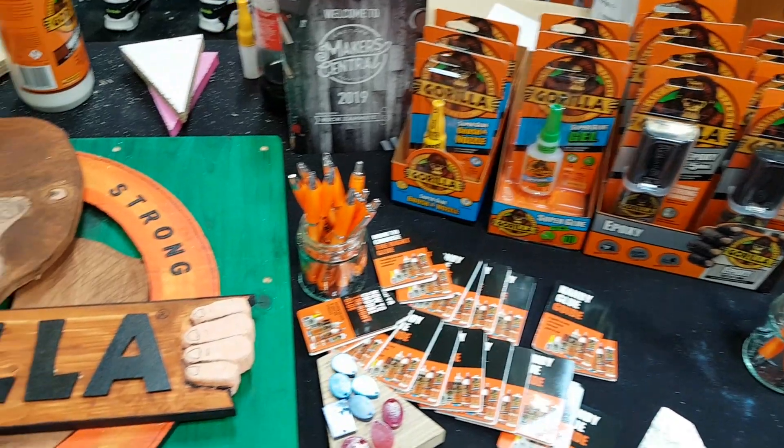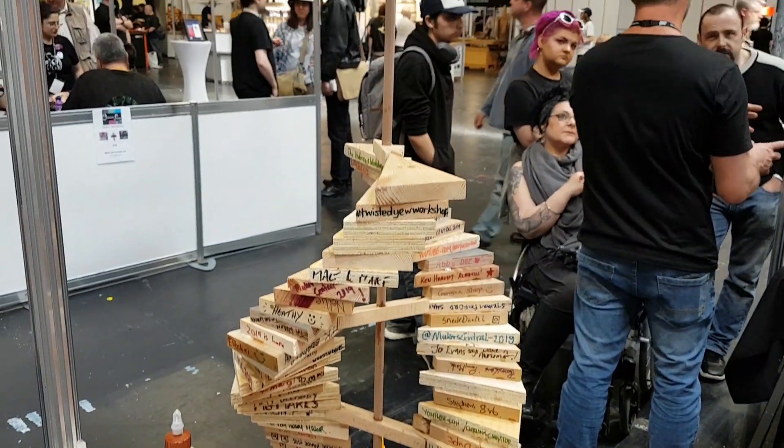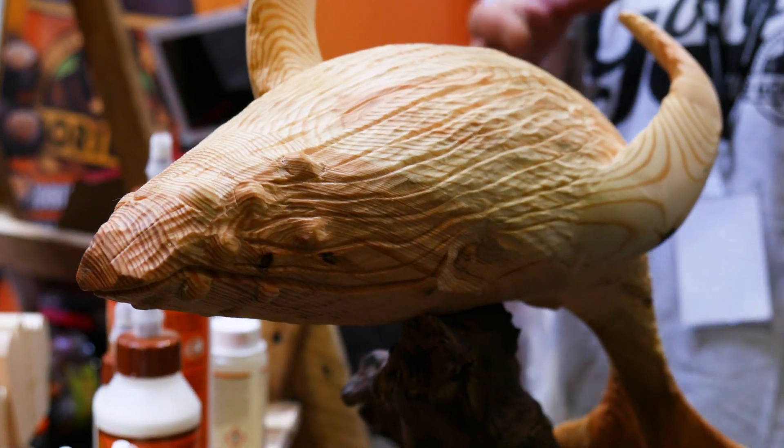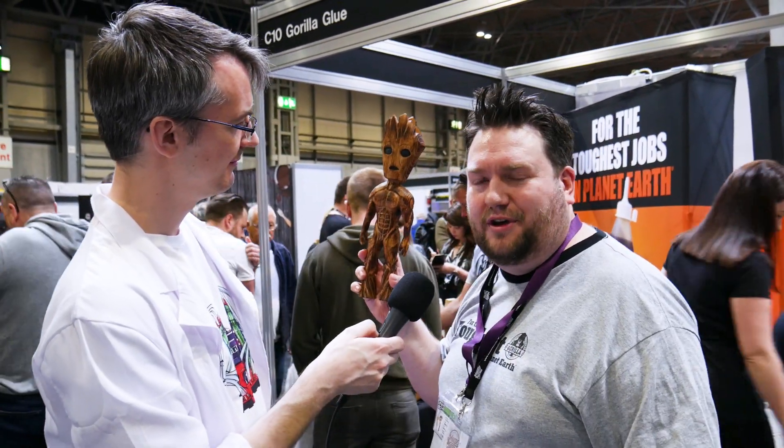We're also doing a collaborative public art sculpture called Maker DNA - a double helix of pieces of wood spiralling around, a spiral of awesomeness. People are signing the triangles and I need to start gluing it together; at the moment there's a stack of signed triangles and it'll spiral up as far as we can make it - probably about a meter, just keep going until we stop gluing. We've also got Jonathan Whittaker doing amazing stuff with wood carving - he's a professional wood carver making things out of cheap 2x4 lumber glued together with Gorilla Glue.